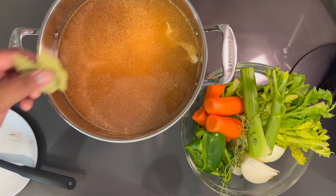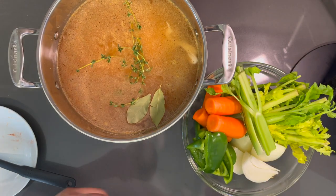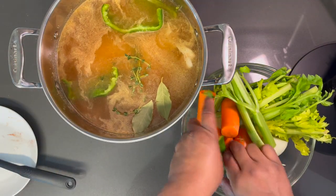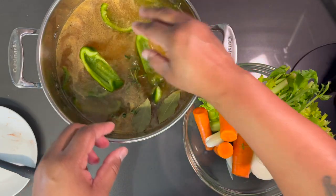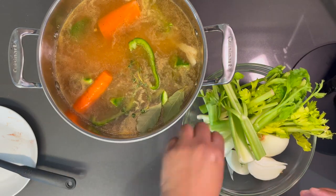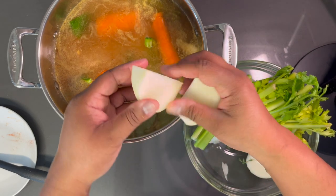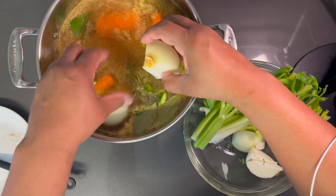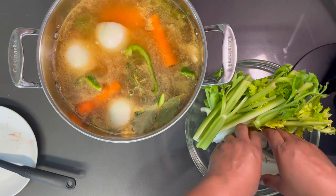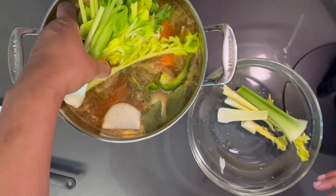Make sure you clean your chicken. I'm going to add the bay leaves, the thyme, green bell pepper — guys this is going to be so flavorful, make sure that you follow this step by step — the carrots. I'm going to put the onions in; I just took one whole onion and quartered it. You don't even have to break it up because it's going to break up as it cooks. And now we have the celery.